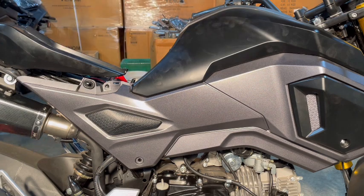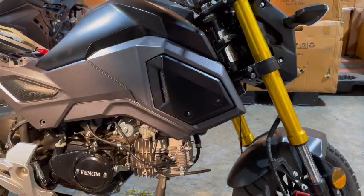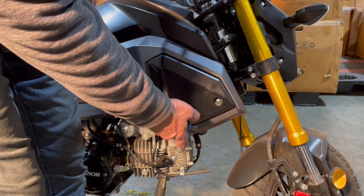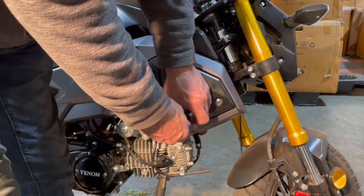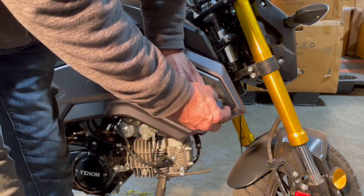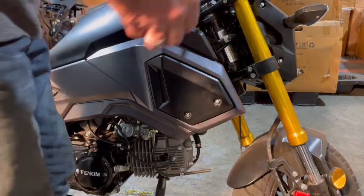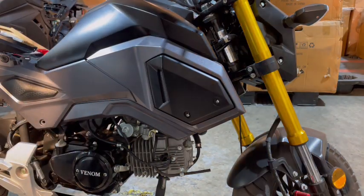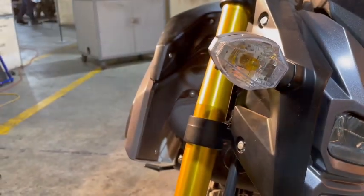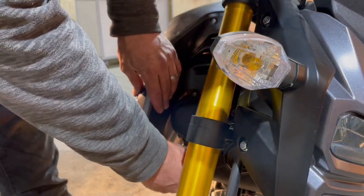All right. So now, sorry about that. My camera shut off for some reason. Those actually are off, those two screws. So now we have to come around the front here, and there's going to be three screws all the way up here. One, two, and three. And that's going to be on both sides.